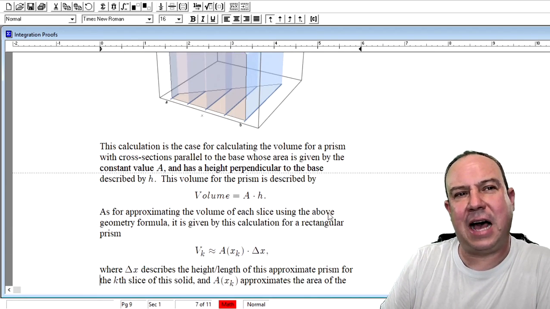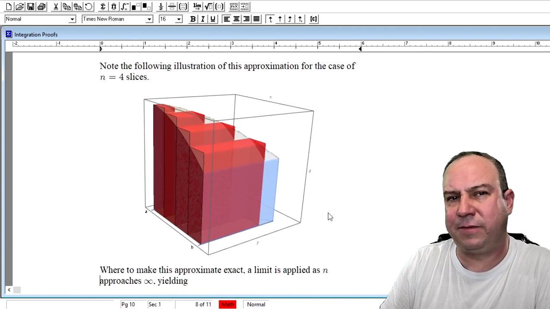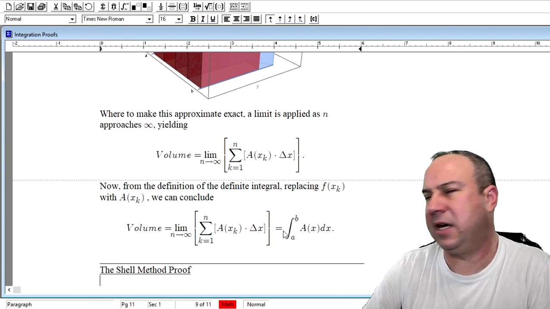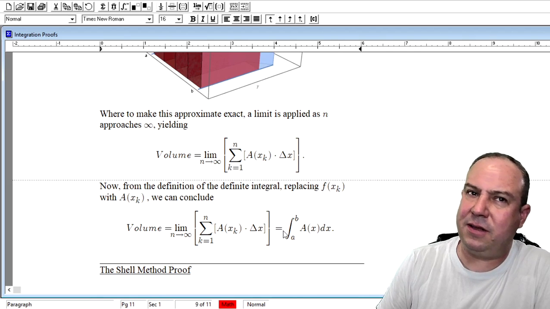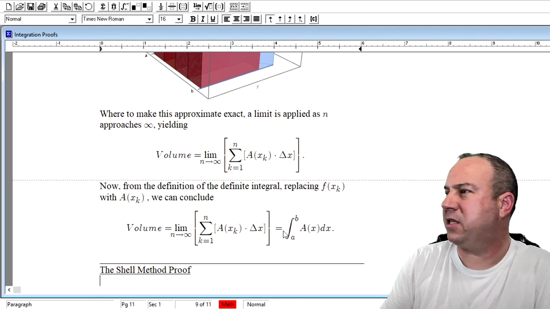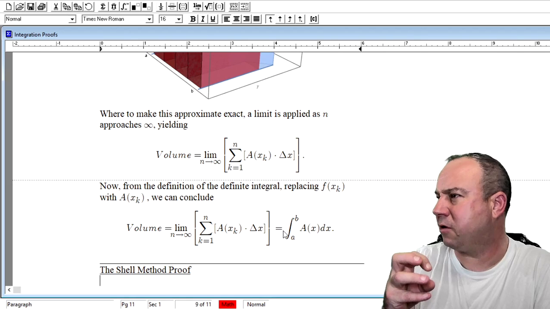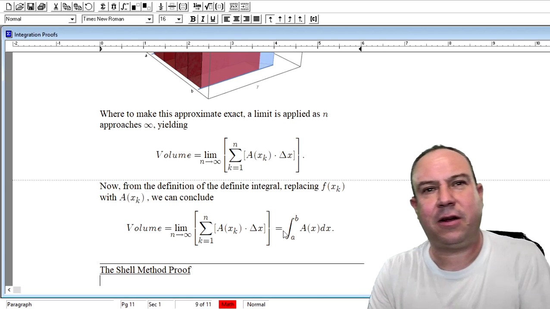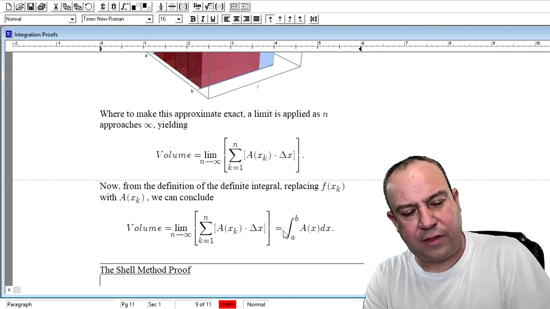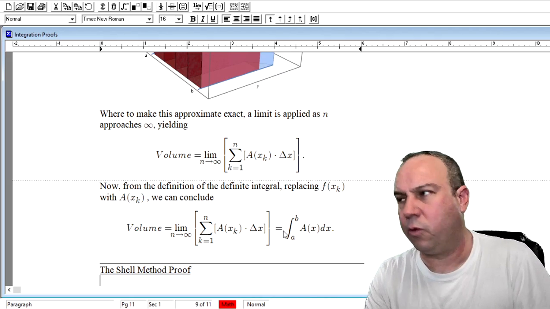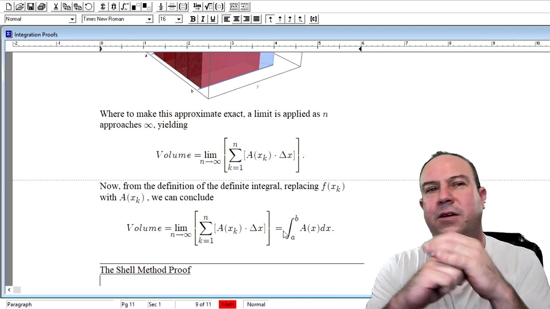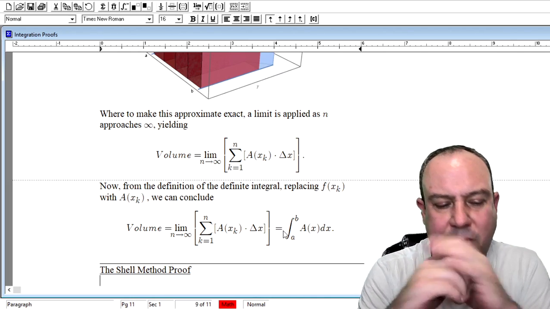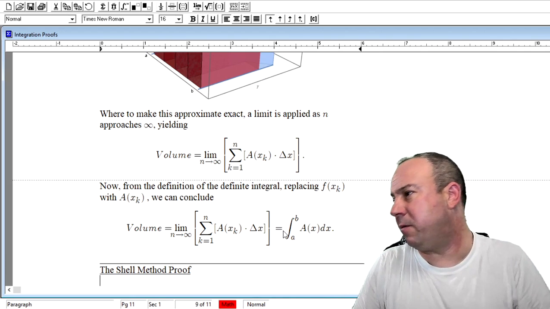So that is volume by slicing, folks. That's where we get the volume by slicing formula. In the case of the disk method, A of x is just replaced by the area of cross sections that are circles. And the washer method just replaces the area of the cross sections A of x with the area calculation for concentric circles, one circle inside another. Now, lastly, we have here the shell method.